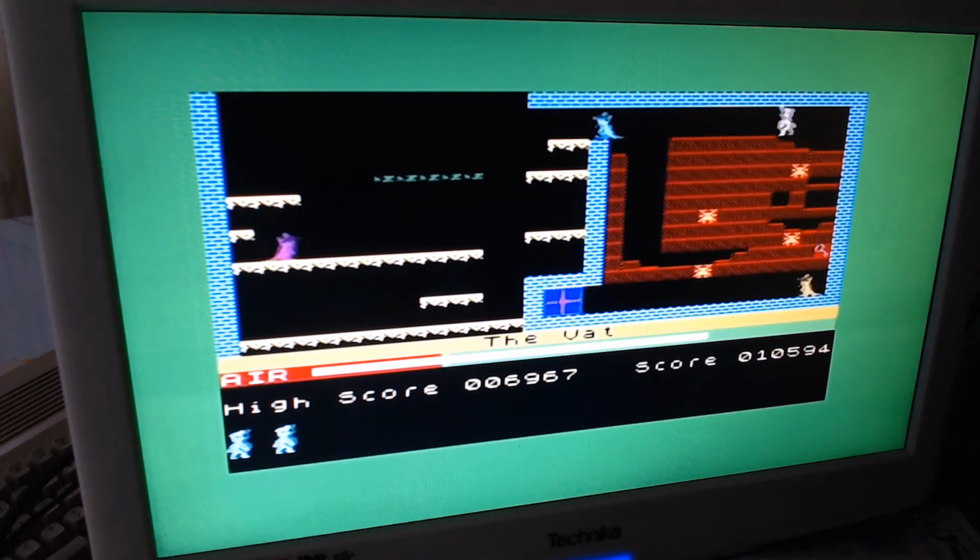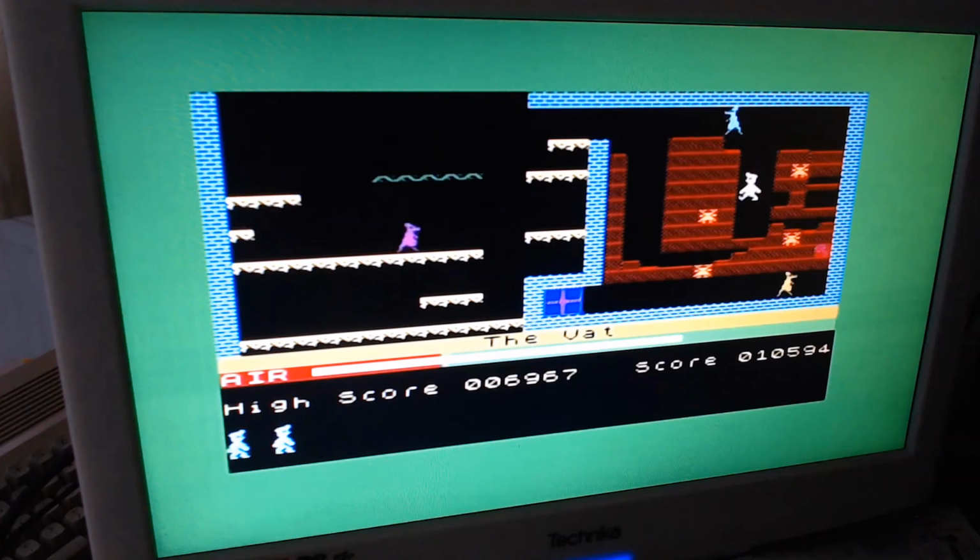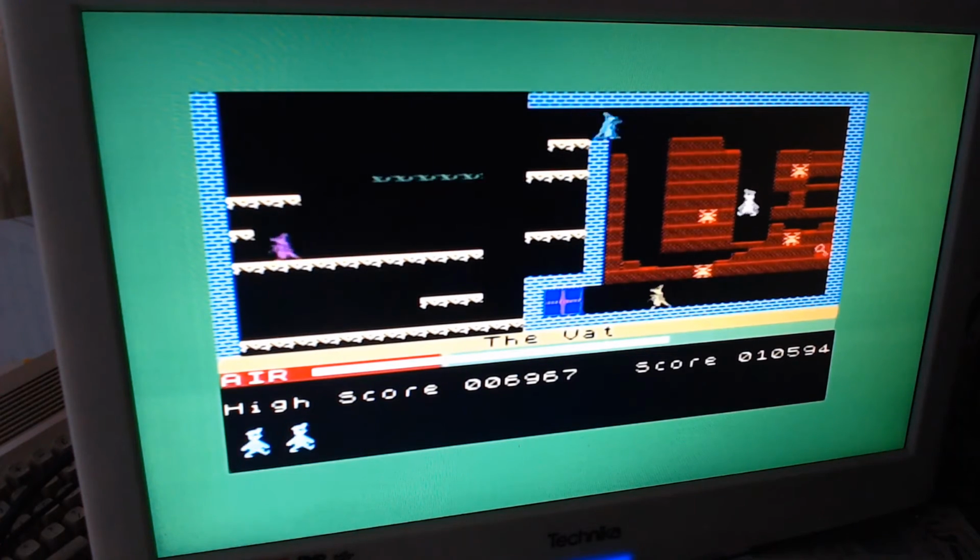I'm thinking I can go across here and save myself a lot of trouble. Oh no, maybe not. It depends how it times it. I'm gonna have to jump up again a few times. I think I've jumped too many. Oh no. One more time and I should be able to. Was it too many? Oh no. Oh, that's better. So that's a lot less stress. Oh no, I haven't got the other key.